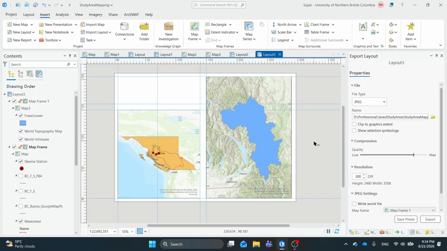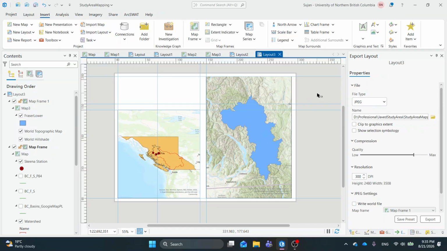Last time I talked about, what did I talk about? Oh, sorry, I talked about the grid lines. So grid lines is still here. Now I'm going to talk about some important elements that are required in a map.